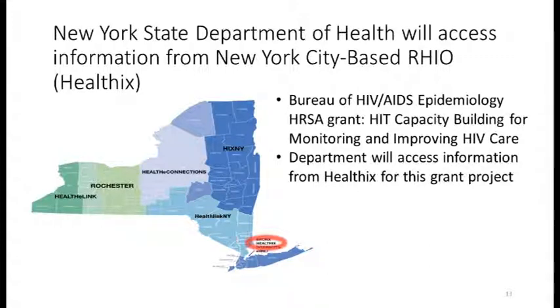Okay, on the next slide, there's the biggest RIO, which is in New York City, which is HealthX, and they're involved in a number of different initiatives to share information, both with us at the state level and also New York City for public health purposes. Right now we're working on a HRSA grant where we're going to be accessing information from the HealthX RIO in New York City, again, for the purpose of figuring out how this type of system can be used specifically to end the AIDS epidemic in New York State.